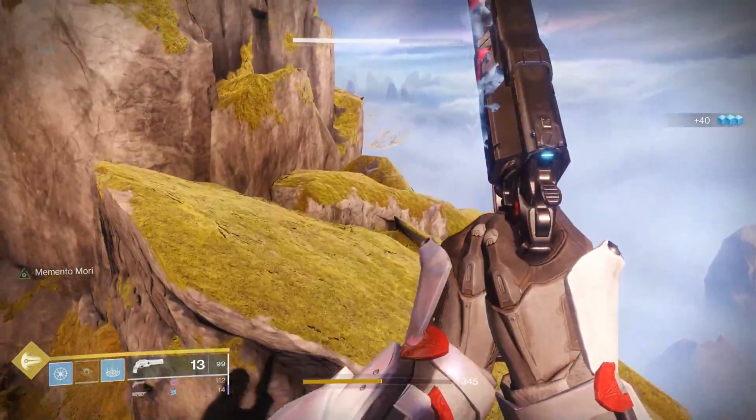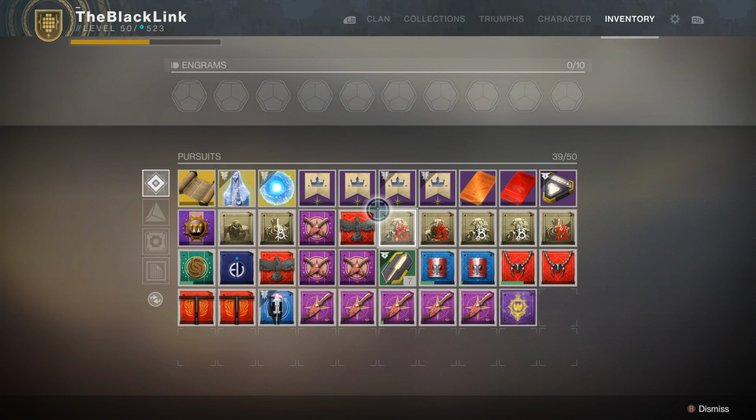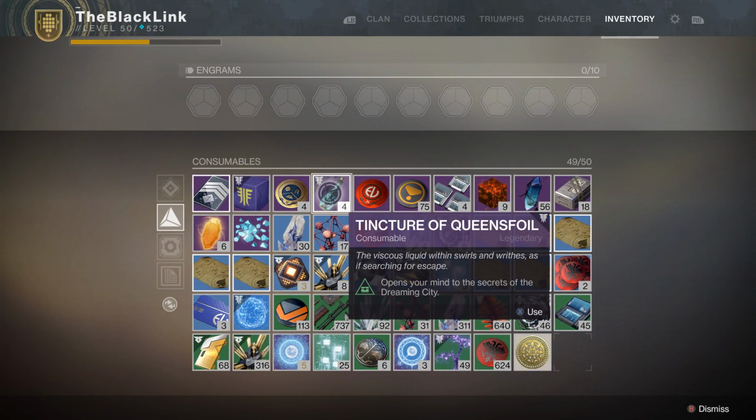And once you've reached a spot right here, you'll be able to see the portal if you've got your tincture of Queen's Foil active. If you don't have that activated, go ahead and pop it right now. That portal will pop right up, and we are ready to start this challenge.